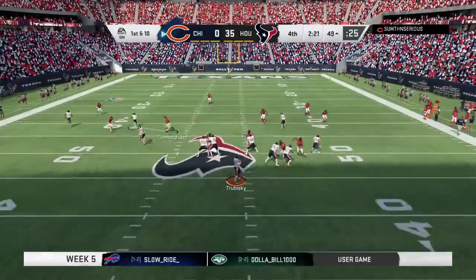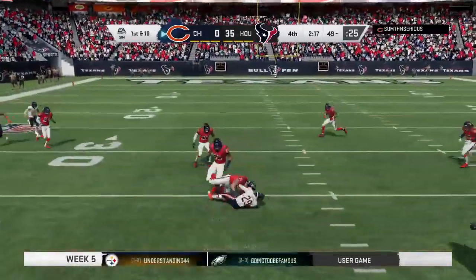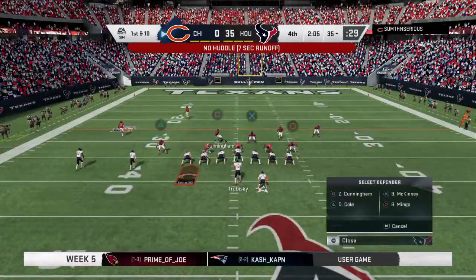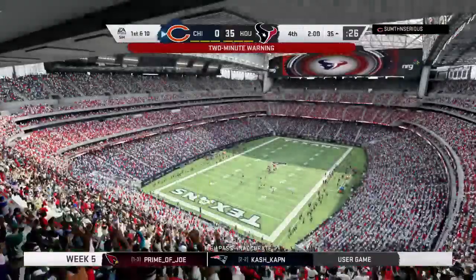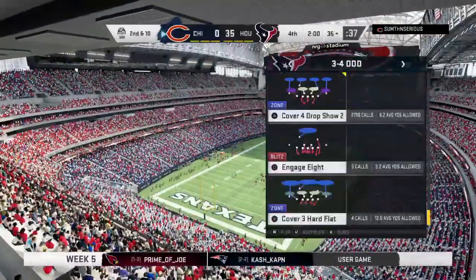From the gun, it's Trubisky. And he completes it to Cohen. And he's got this down to the 35. Mark that down as a pickup of 13, and the Bears have the first. Ball up to the 35 now as they come up on 1st and 10. Just 2 minutes remaining here in the fourth quarter of what has been a one-sided affair.